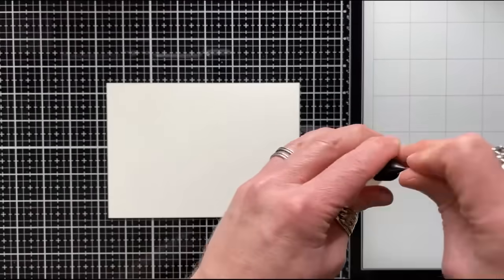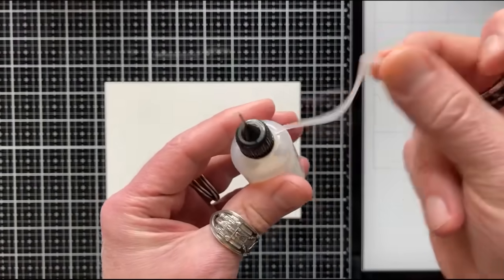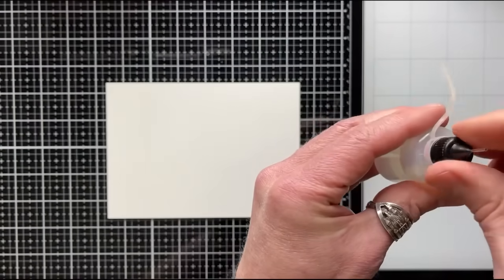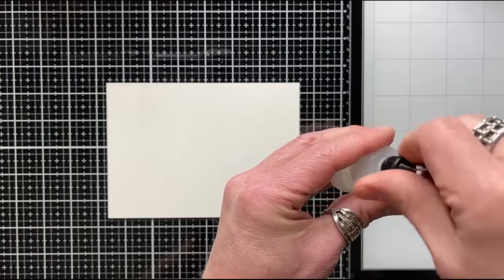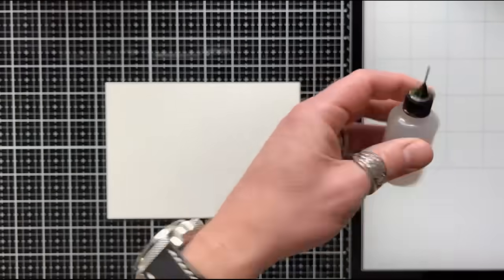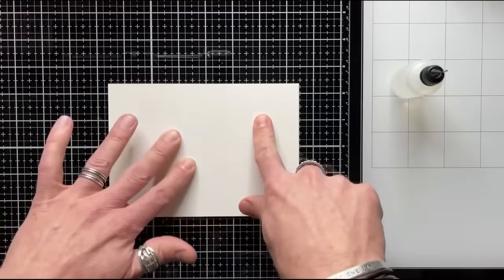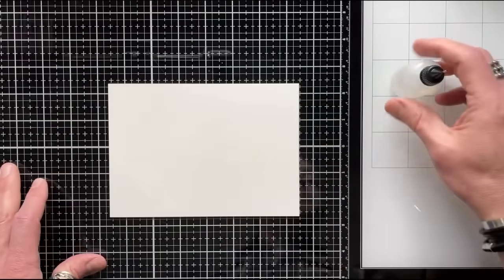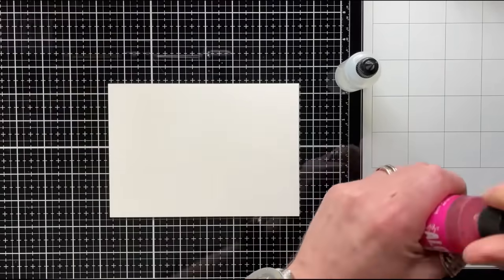So we're gonna get out the isopropyl. Now the isopropyl, I don't like this little dingly bit, this little rubber band thing. It's great when you're closing it, but when I'm using it, I normally unscrew it and you can take that off. I got this bottle on Amazon, but I'm sure you could probably get it at certain craft stores. But that makes it really simple. Then we're going to just take some colors. So let me take my alcohol ink.